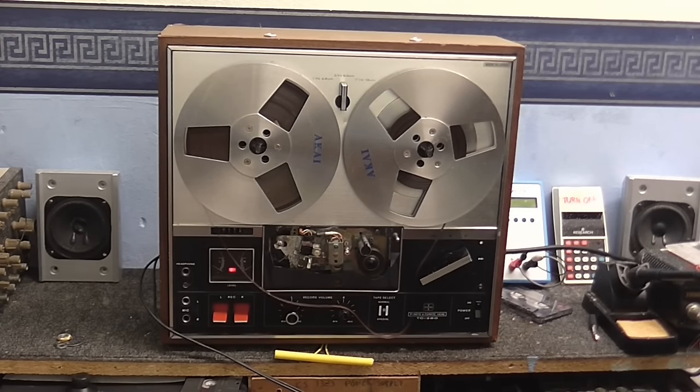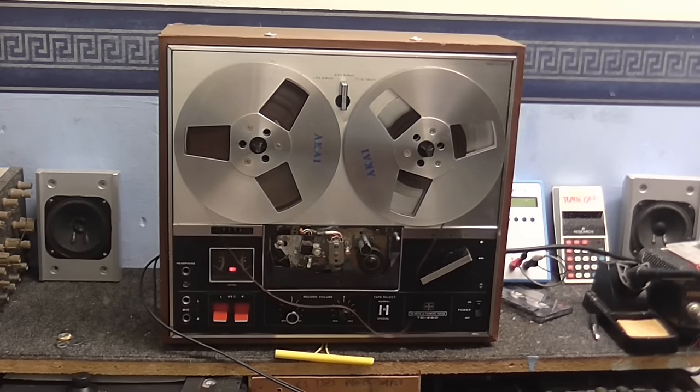It appears that the audio signal is not. Of course, I'm not sure if that is the case, but that's what I think so far. And the cause of that could be a faulty record play switch. If it is, I should just be able to spray something in there and get that working again. Hopefully that's all it's going to be. Hopefully I won't have to replace any transistors or anything like that. But anyway, let's open this thing up and see what's inside.